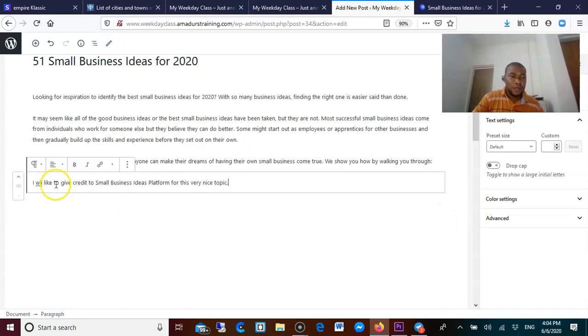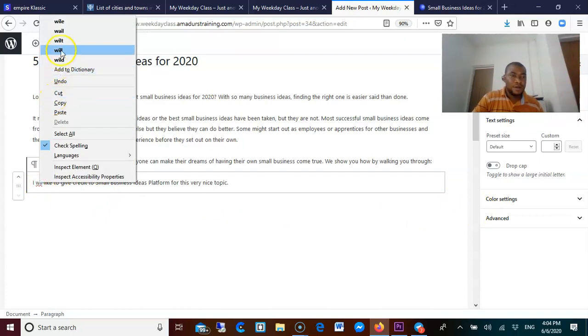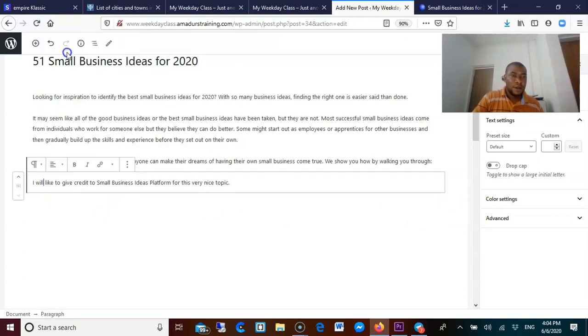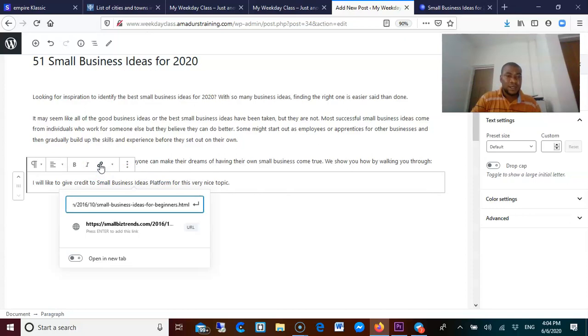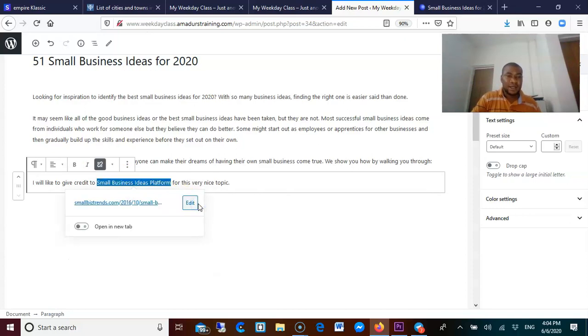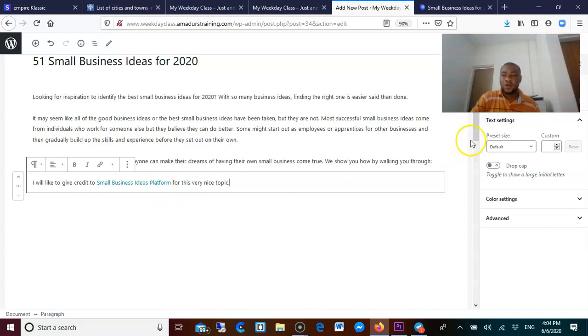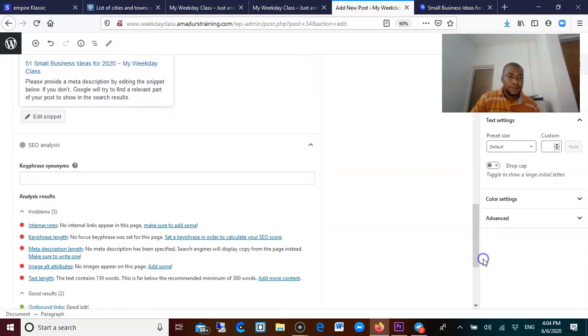Now I'll just highlight this name, come to this part that says link, and paste their website link inside. It now becomes a link, right? So now scroll back down, because we're trying to solve the first problem. The problems went from 6 to how many? 5. So we've taken care of one problem.